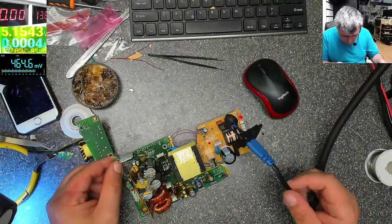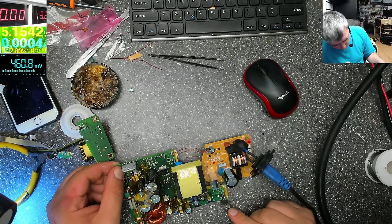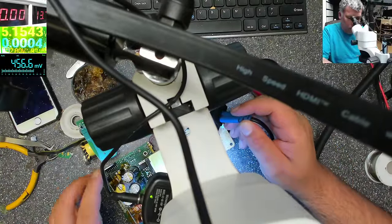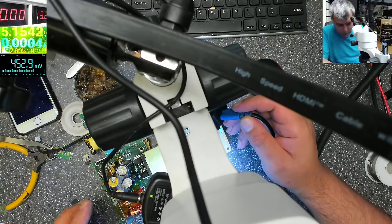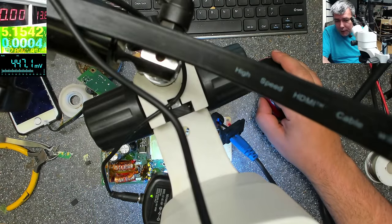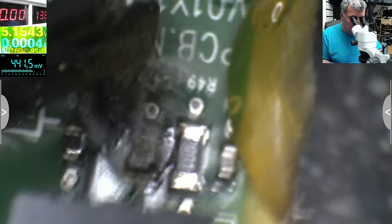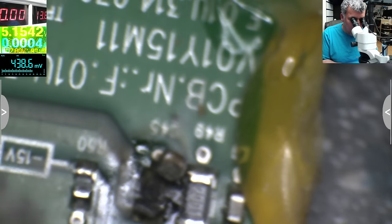Okay, they see now. Here on the output. Why? It's a capacitor, it's a shorted capacitor. Yes, you see this has more issues on the secondary. Check that capacitor. That's a capacitor there. You can see. So this was shorted also. Can't believe.